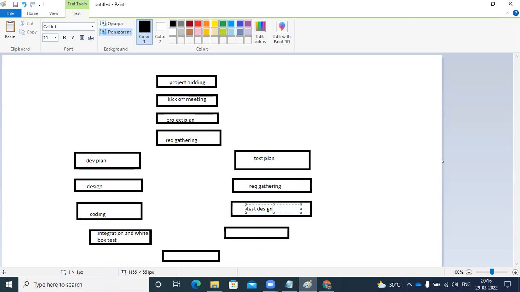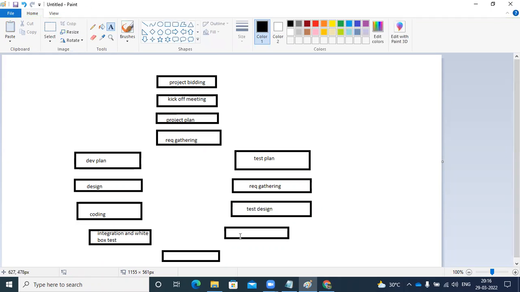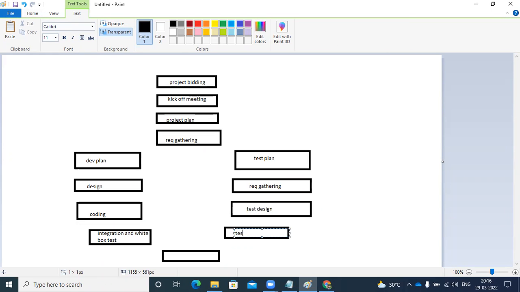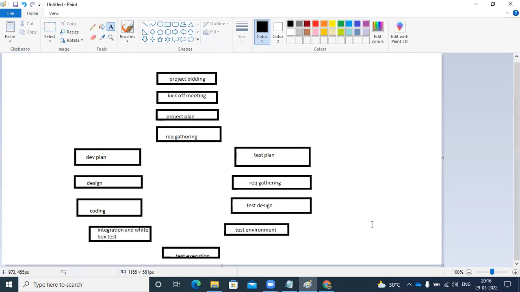They will go for the test cases, writing test cases as well as the test scenarios, and they will set up the test environments. And next they will go for the test execution. And after the test execution, if any defects are there, they will raise the defects.